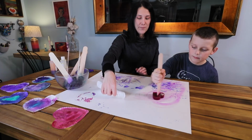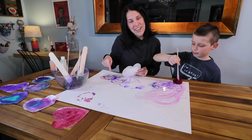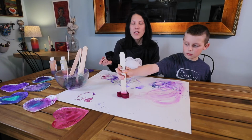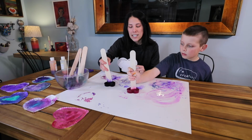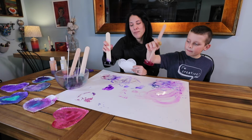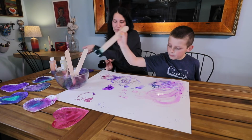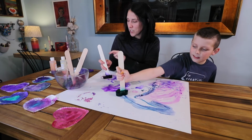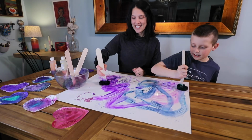Ooh. As you can see, the heart shape isn't really showing up on our poster board. So again, whatever you have at home that you can use to freeze and make a paintsicle will work great. Is it kind of working like a stamp? Not really. So whatever you can use at home to make this idea, feel free to do that. Jay, it's fun seeing how it takes to the poster board, different than the doilies, huh? Yeah, it's not as much sticky.